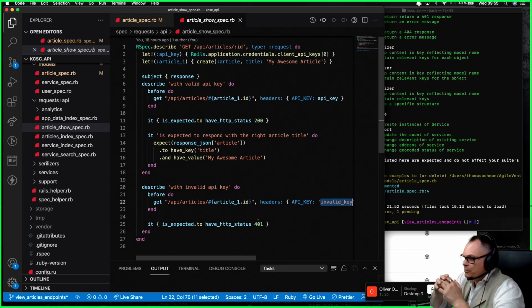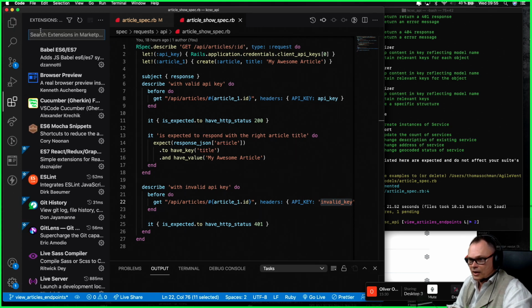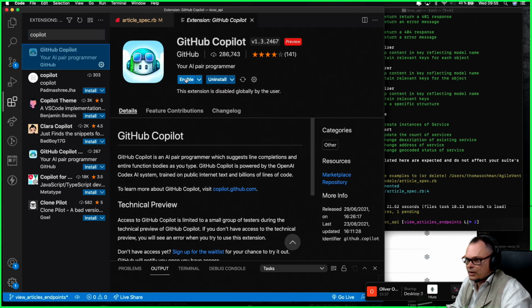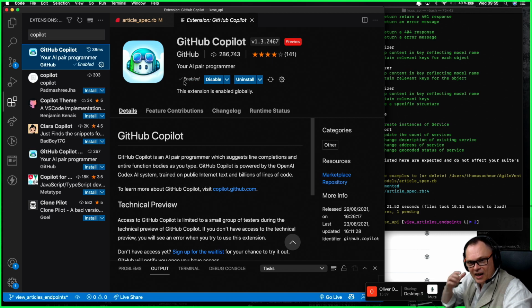The funny part in this is that I'm also using an extension from GitHub called Copilot. I have to enable it. It's an artificial intelligence powered pair programming partner. I was lucky enough to get into a beta program for this thing, and you will see this in action. It's like Emmet or IntelliSense.